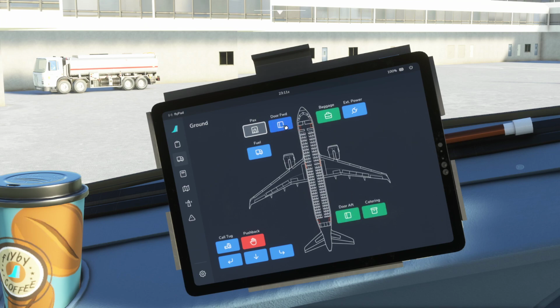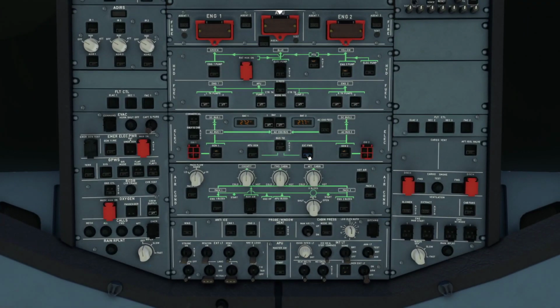So this looks good. I'll just open the front door, and the next step is to get external power, and we'll also turn on our batteries and our navigation systems 1, 2 and 3. The next step is to turn on the oxygen supply for crew, and then we are going to turn on the nav lights. Also the seatbelt sign and no smoking go on, and the emergency light is armed. So far we are good with this panel.